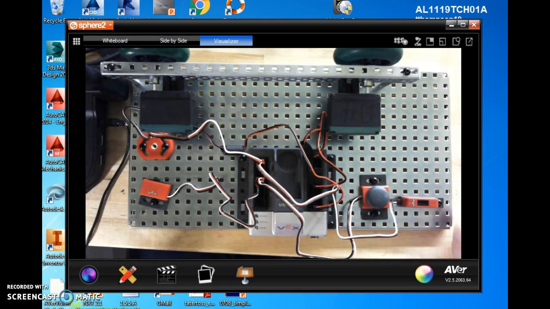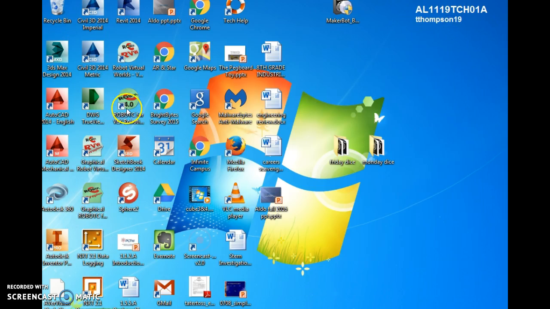I'm telling you all that because when we go to configure our program, we have to put these in a certain place. So I'm going to show you how to get started on Robot C and how to set up your motors and sensors. So let me minimize this. On my desktop, I'm looking for Robot C for Vex Robotics. Haven't had this open in a while. I hope my computer's going to work.